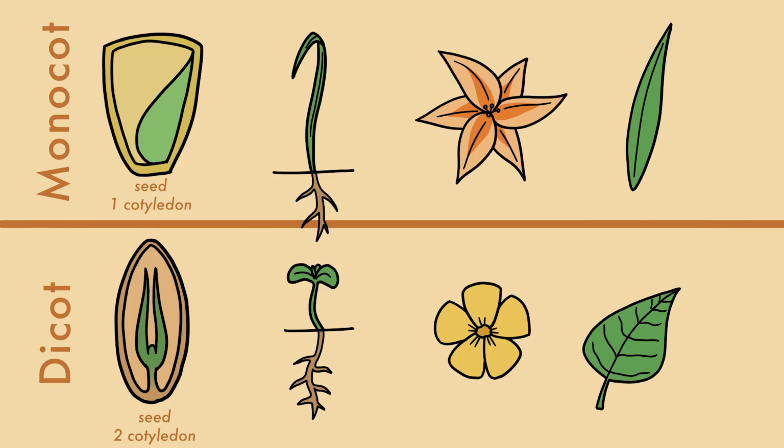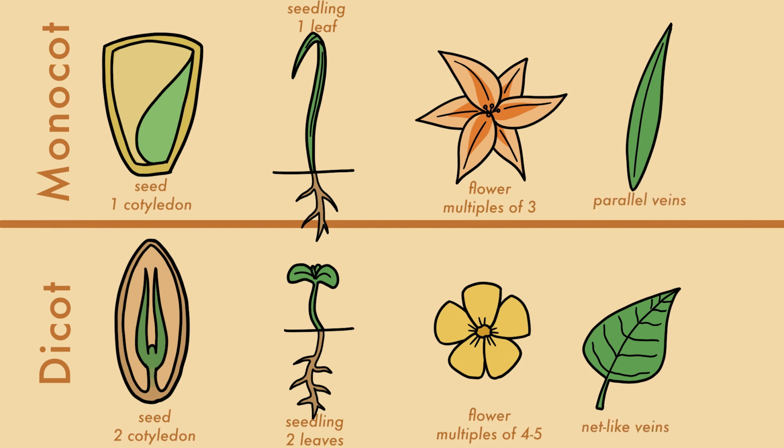So all angiosperms are either monocots or dicots. And what differentiates a monocot and a dicot is the amount of cotyledons inside the plant, the cotyledon being kind of the embryo of the plant. And the amount of cotyledons also determines how many flower components that plant has. So monocots have multiples of 3 flower components, and dicots have multiples of 4 or 5. And then there's also gymnosperms, which produce a mature seed that's unenclosed, like a pine, a fir, or a spruce, where you get a pine cone, for example, and they don't produce annular rings. They're all considered polycots, and they're all also softwoods.